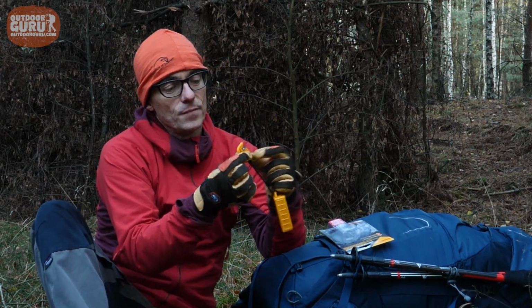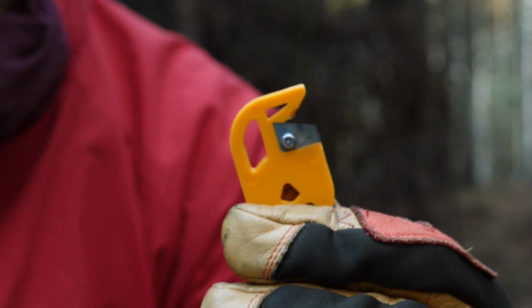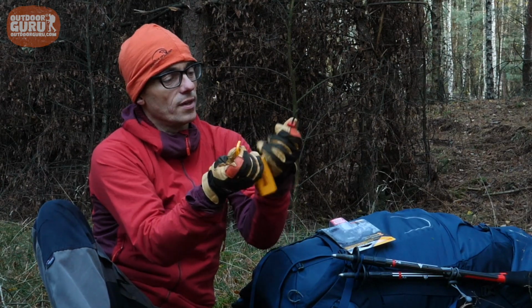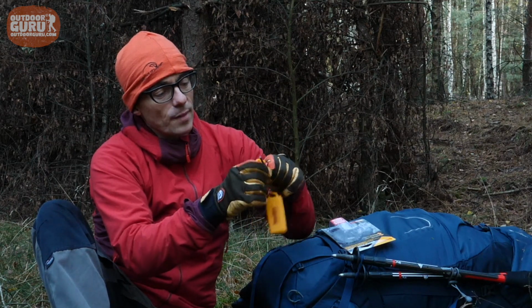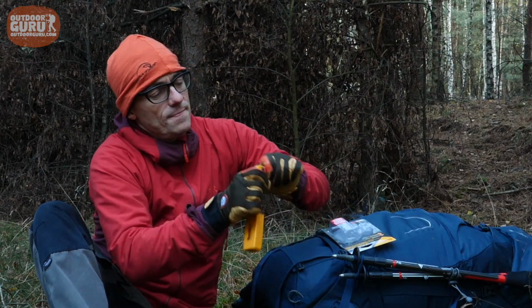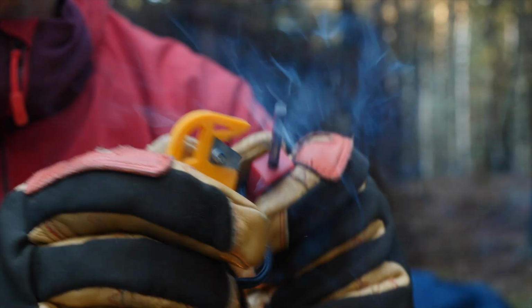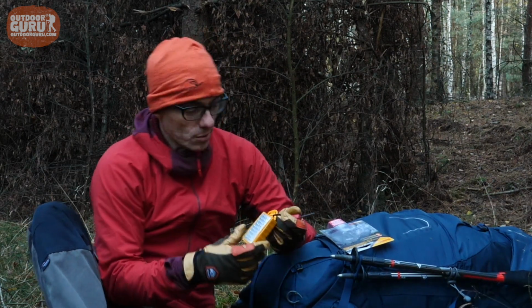Then you've got this scraper. It's a plastic one with a metal piece in there, and when you put one and two together and you scrape the scraper on the magnesium, then you see that you get a lot of sparks. And it's been raining a lot in the Netherlands, so this is absolutely safe.